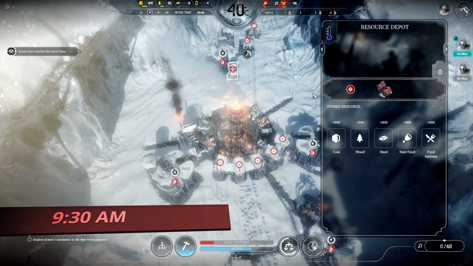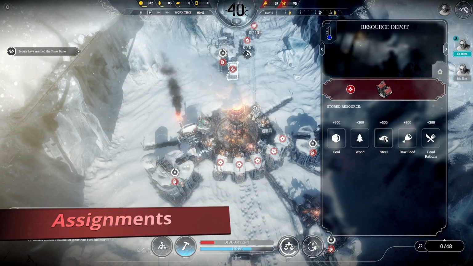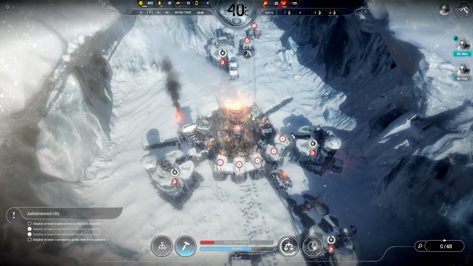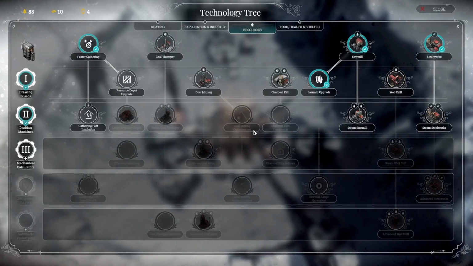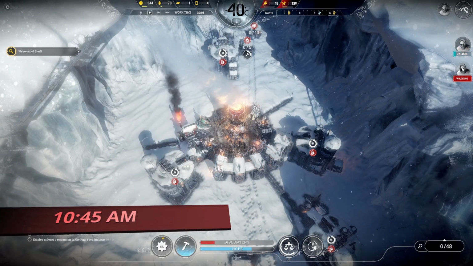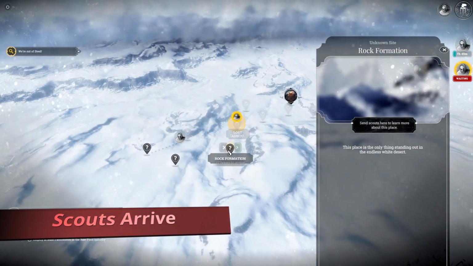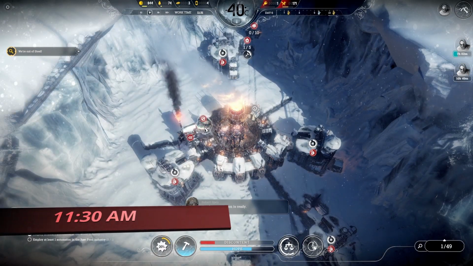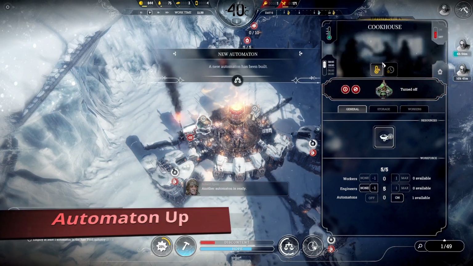At 9:30 the first resource depot is completed and we set it to store wood. At this point we also finally have enough steel to start research for coal mining. A short while later, our first scout team has reached the Lost Dreadnought and heads toward the rock formation. At 11:30, the fourth automaton is completed.